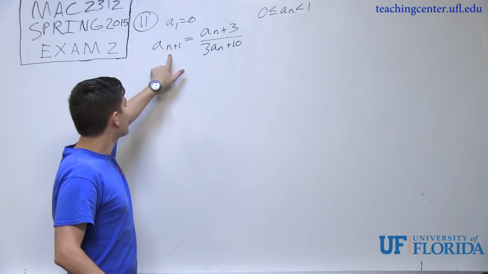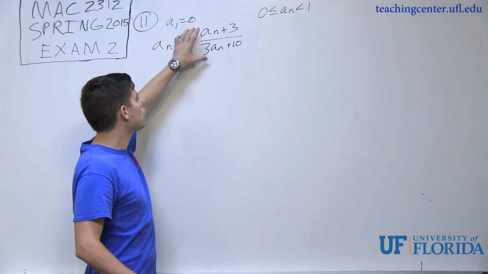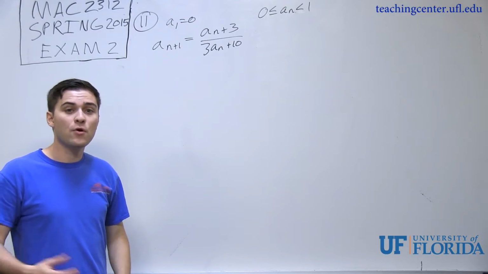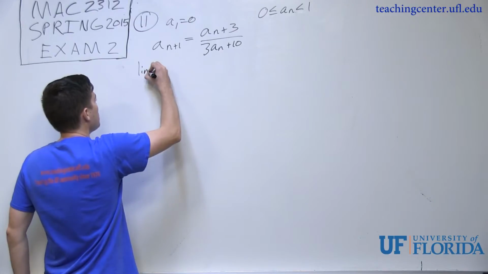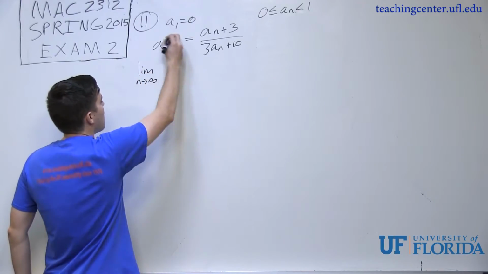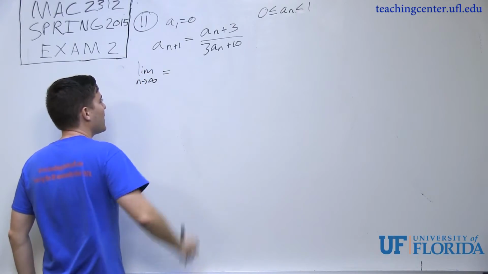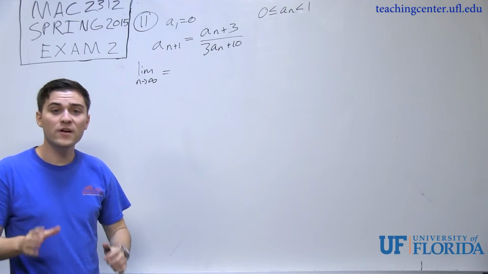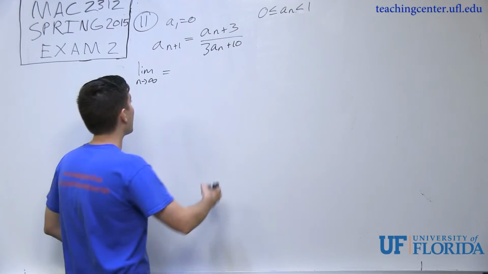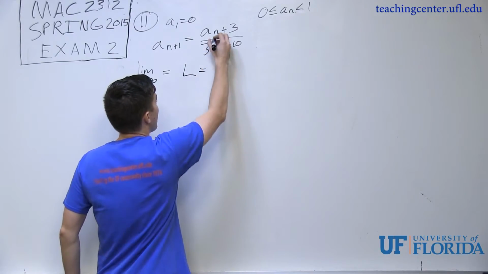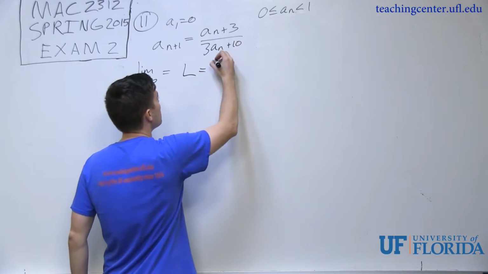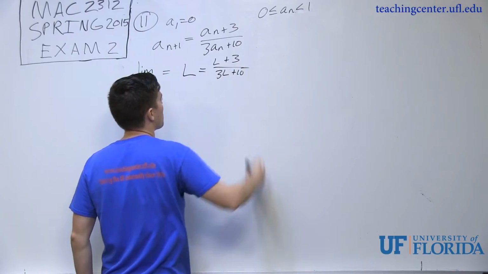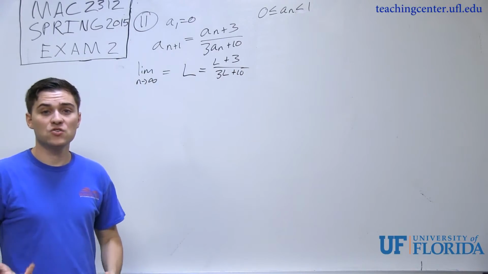So there's a rule that says if I have a sub n plus 1 is equal to some function of a sub n, what I can do is I can take the limit of it as n approaches infinity. By doing that, what I end up with is all of these terms, these a sub n and a sub n plus 1 terms, going to the same limit. So what I can do is I can actually just replace every single a sub n and a sub n plus 1 term with an L.